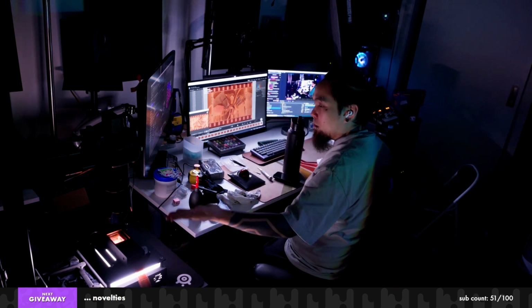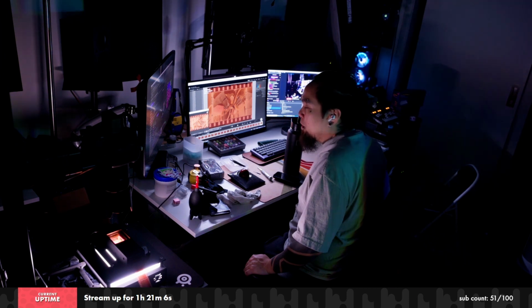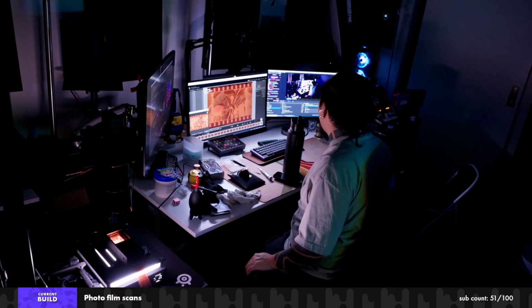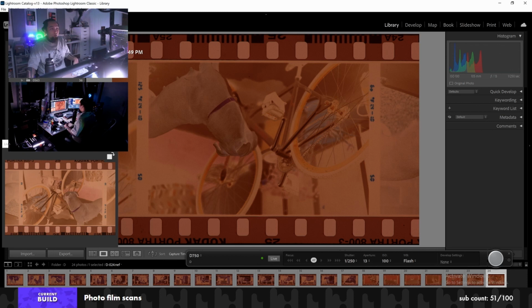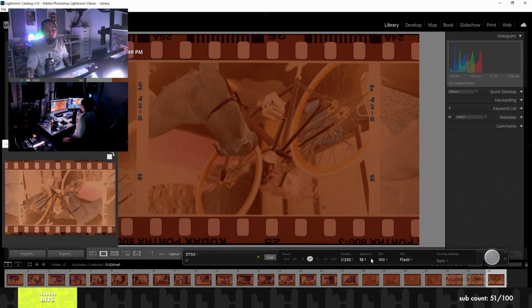This is pointed downwards to a mount where I can feed in a whole roll, or smaller strips of 35mm film. I have this tethered all the way into my machine by a USB cable, and from within Lightroom you can run a tether mode where you just click this button to take the shots. The mount has a 95 CRI light blasting from the bottom through the film, and it's a lot brighter than most lights built for this, which is really nice. That way I can make the shutter speed much faster and the aperture much smaller to reduce any vibrations and bring out all the quality of the actual film.